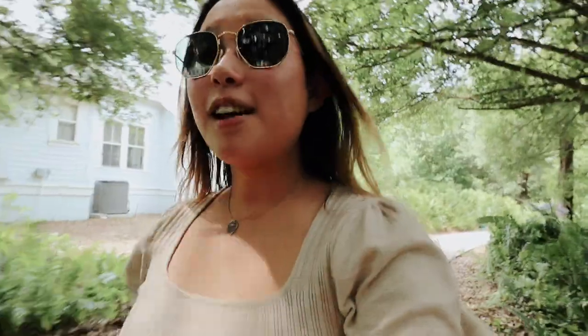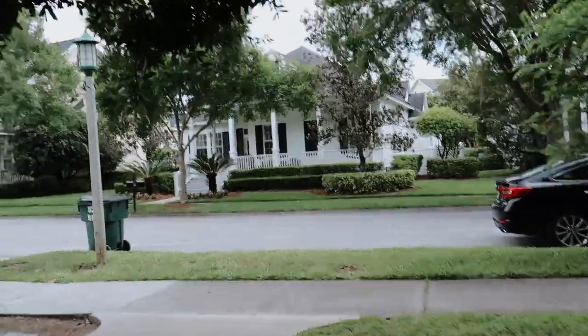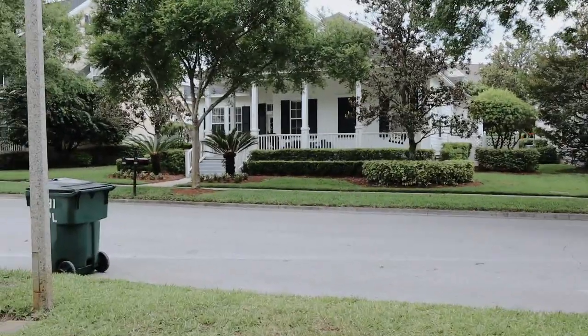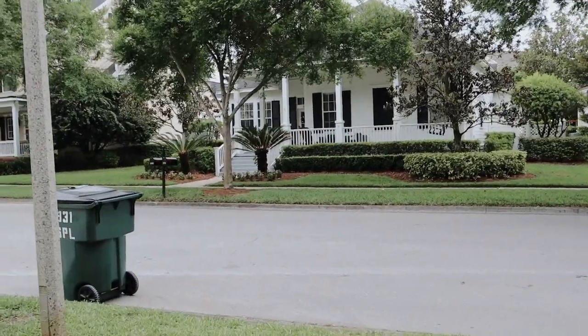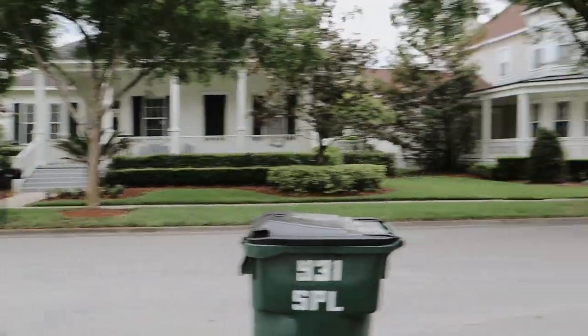There are all these types of paths in the different neighborhoods. This one happens to be in South Village because that's where I'm at right now. Now I'm going to show you my house real quick — I lived there, that was my house. We had a little garage apartment, you can kind of see it back there. The reason there are two mailboxes is one was for the garage apartment.